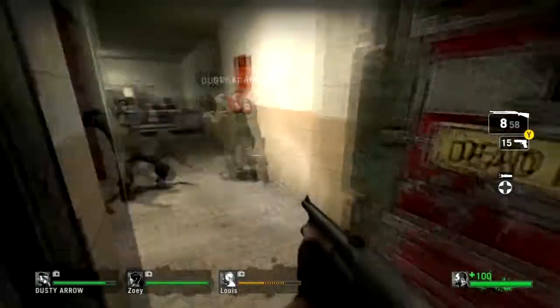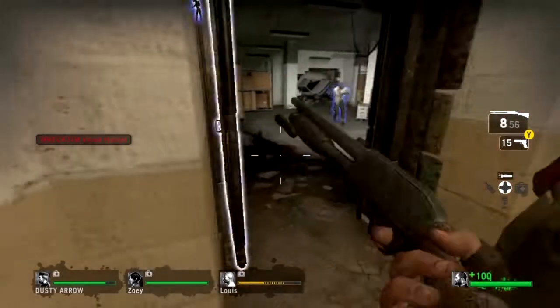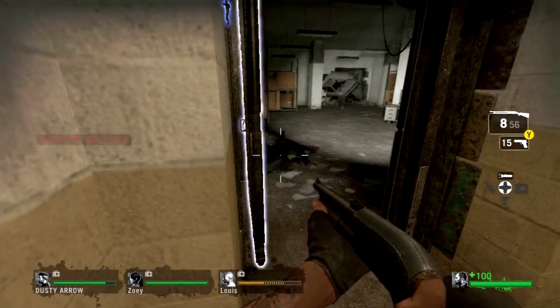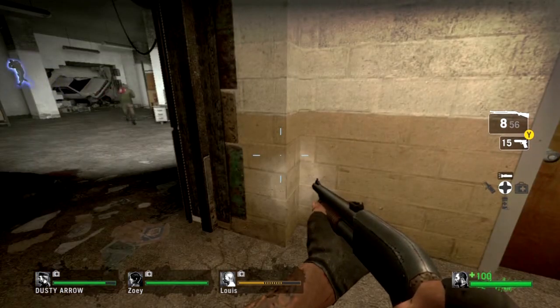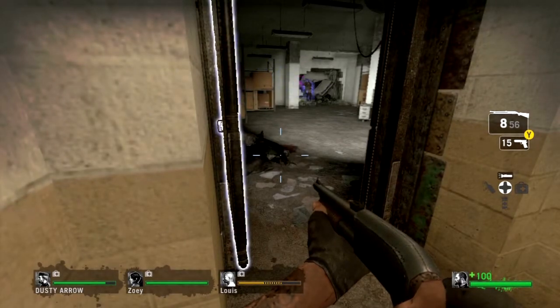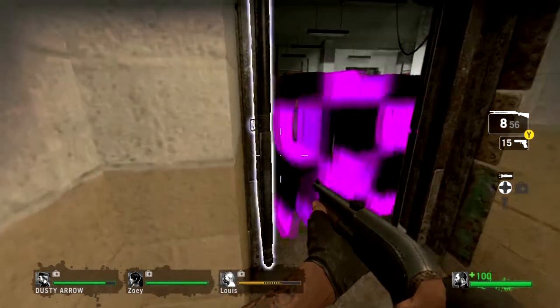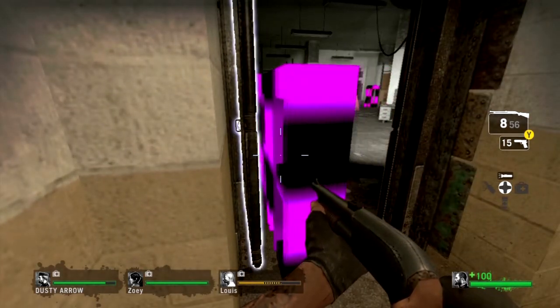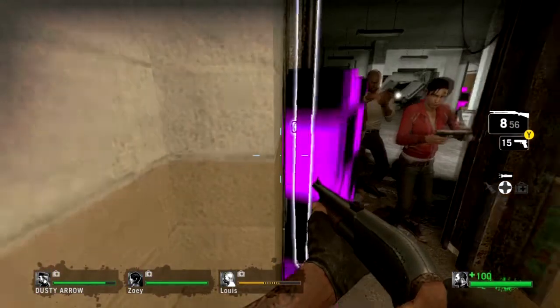Weapons here! For Christ's sake, people, get in here! Reloading! Get your asses in here! Quit pissing around and get in here! Come on!